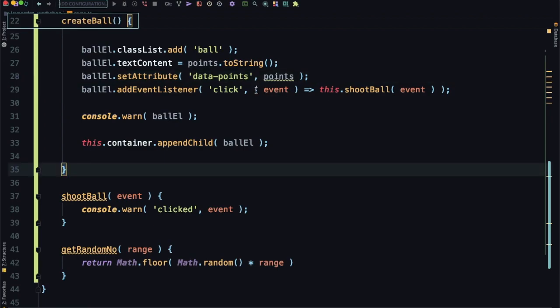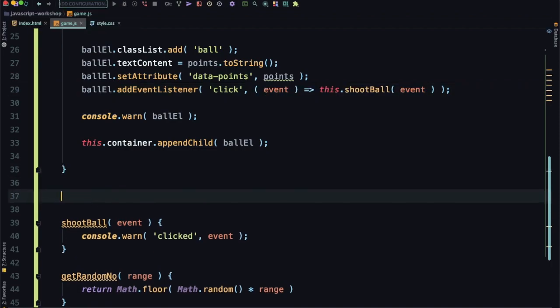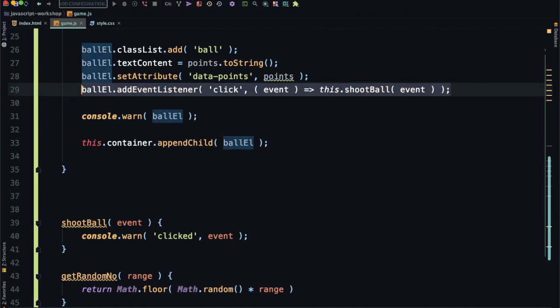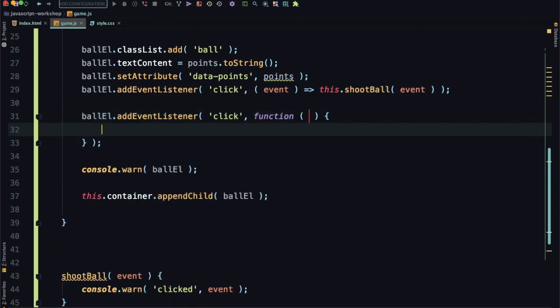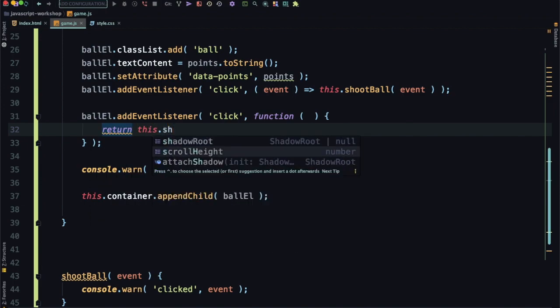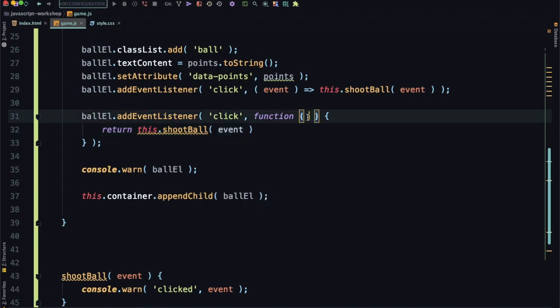So if you're wondering what this looks like, if you write a normal anonymous function, let me just give you an example. If you were writing a function like this, let's say function, and then you return another function out of it, this dot shoot ball, and whatever you want to pass, let's say event.